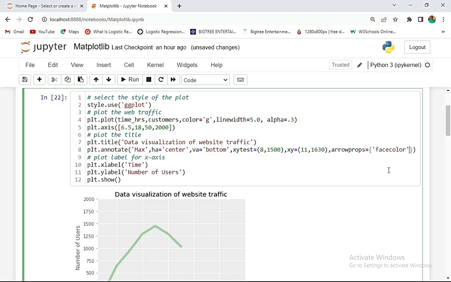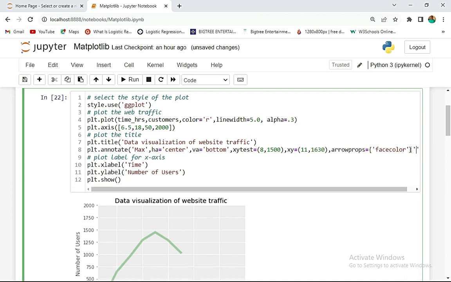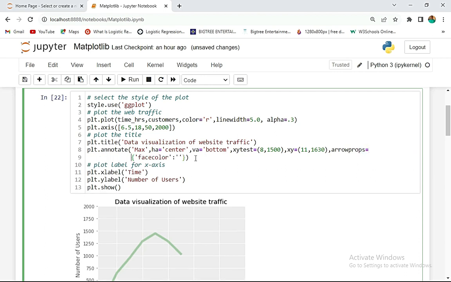So let's say, let's change the color of this to red. Let's change the color of this to red. So let me make the face color to be green. Okay, so I think this thing is going out of place, so we have to cut it. Let me cut it from here. Okay, I'll have our face color to be green.